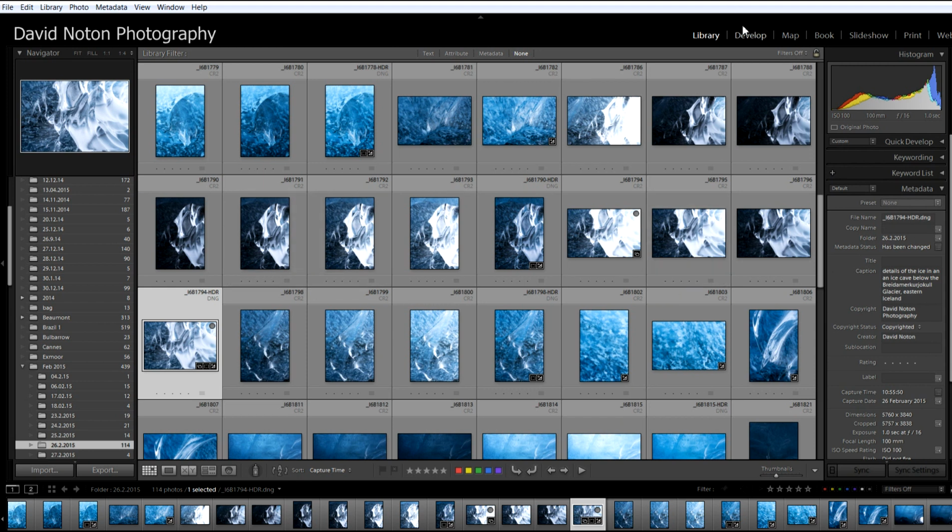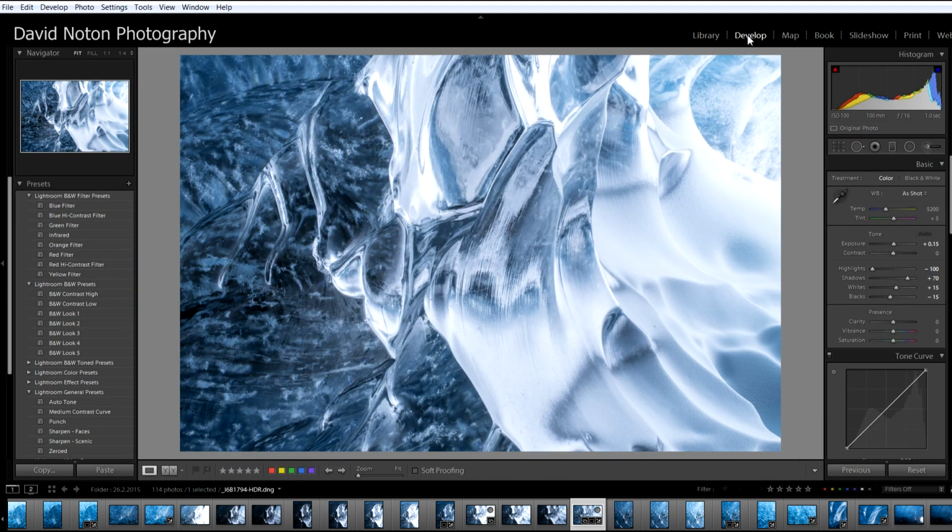So let's go to Develop Module. And at this stage now, I just carry on with the picture as I would any other. Okay, so in this case, we can see we have a bit of clipping of both shadows and highlights there.